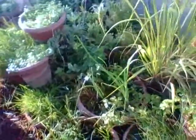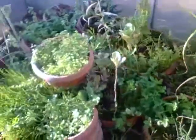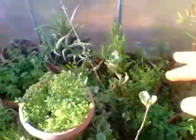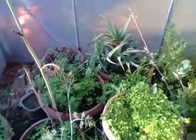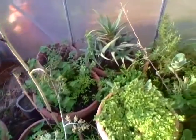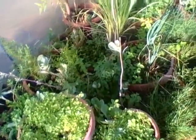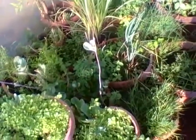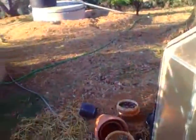So all the medicinal herbs here, the lemongrass, everything's just growing nicely, been picking away. I used this today on Rudi, all these herbs here. There's the basil, the rosemary, the thyme, the marjoram, the German Schnittlauch, as they say, the chives. So it's all good. So let's go get Rudi. I'm gonna close this up.